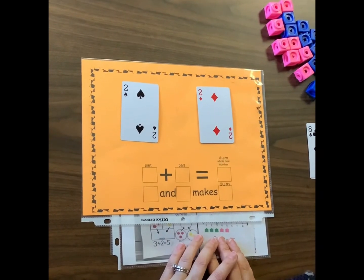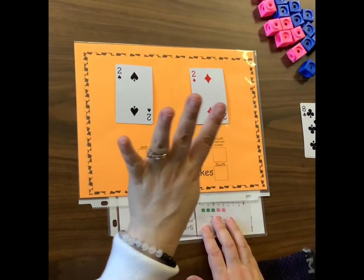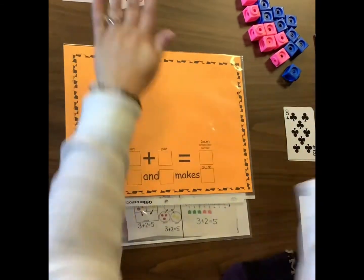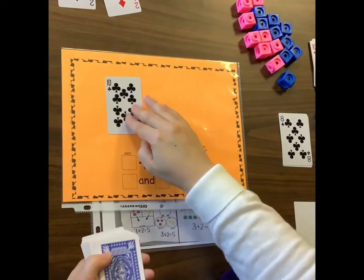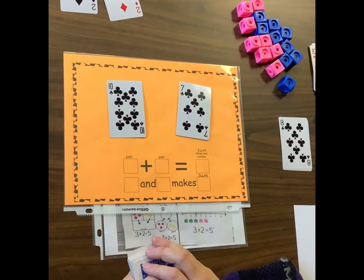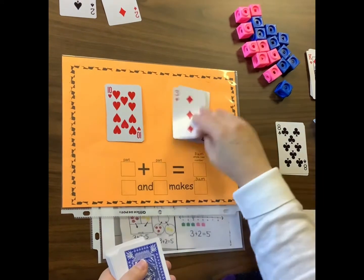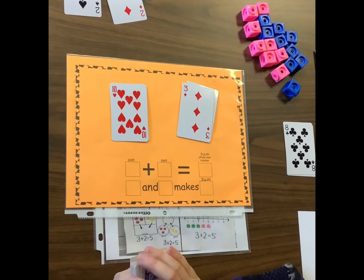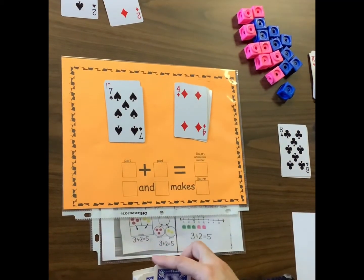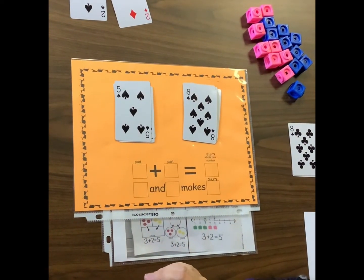And then I want you to do it 4 more times. So after I do this problem and I practice a strategy, I'm going to do it again. You don't have to do mine. You're going to draw yours. Ooh, that one's going to be a tricky one. So that'd be another time 1. Then I'm going to do it another time 2. Then another time 3. And then I'm going to do 1 more, so that I did 4 problems.